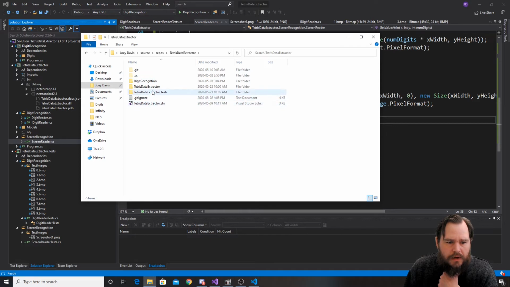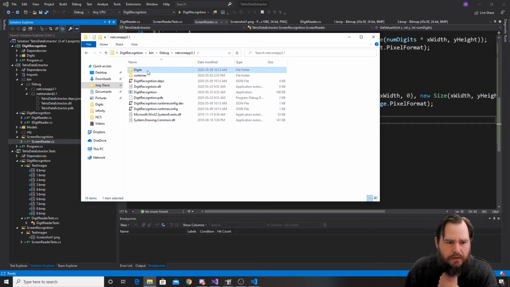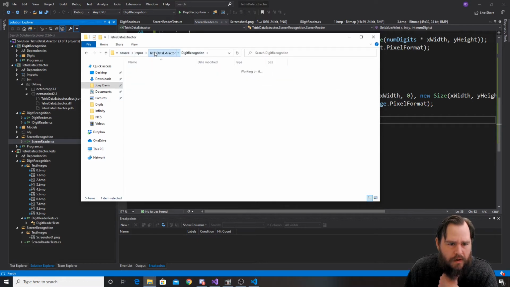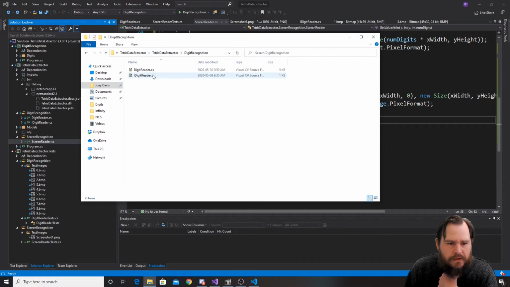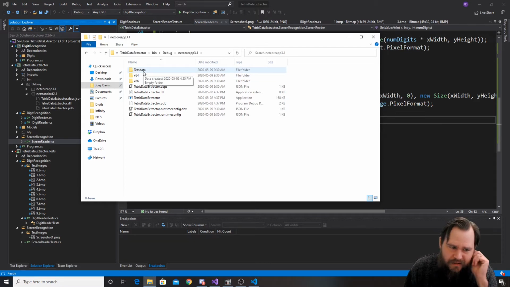The Tetris data extractor. This is under digit recognition, bin debug, Netcore 3 app. Those are my canonical digits. Yeah, okay, whatever. I still have this Tesseract data nonsense going on.